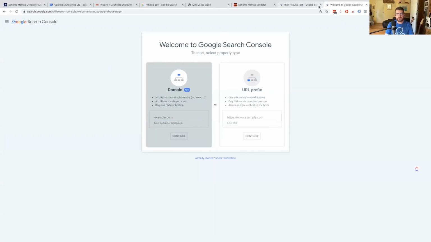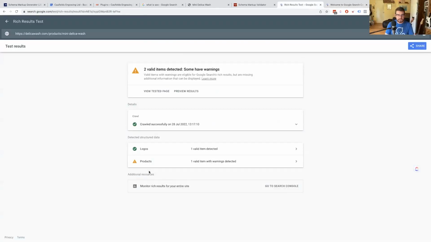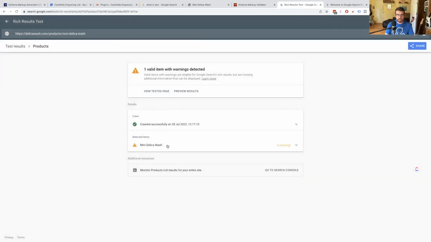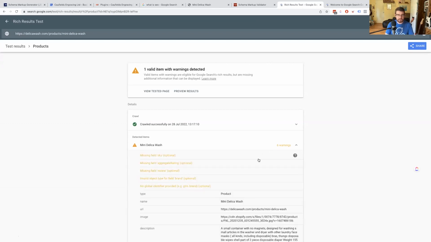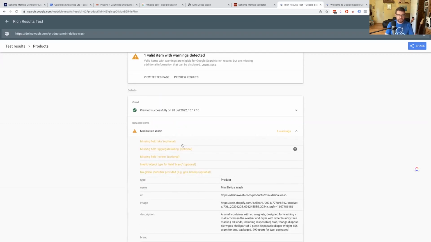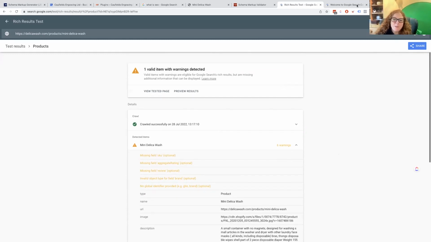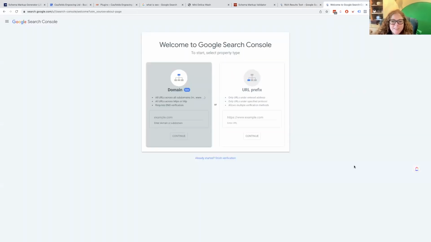Yeah, they've moved it into there. So we've got a product, it's got some warnings, 6 of them. Very common that you're going to have a ton of warnings on your product. It's a SKU, you have no GTIN. This is what stopped me from doing Merchant Center for ads years back, because you needed a GTIN. It was just a mess of figuring it out.